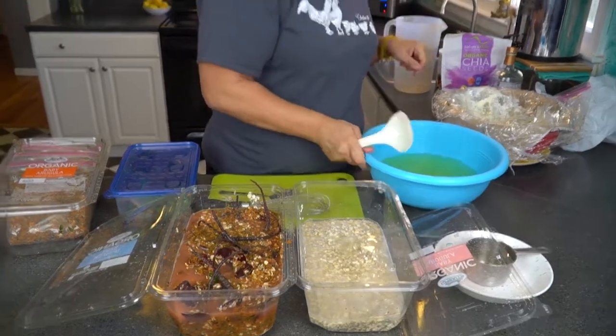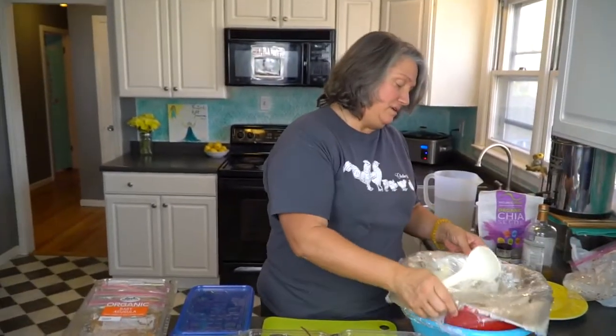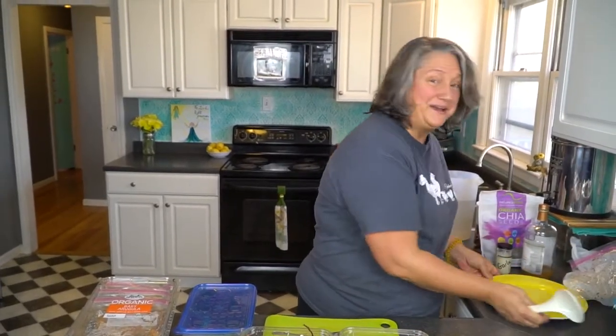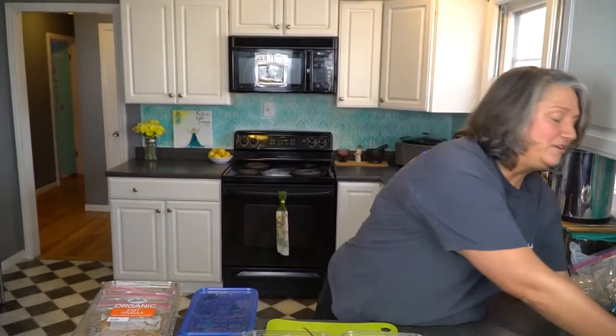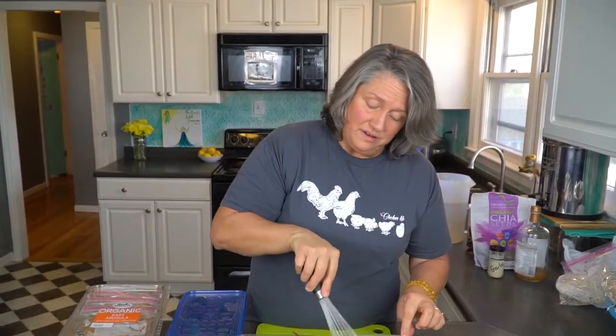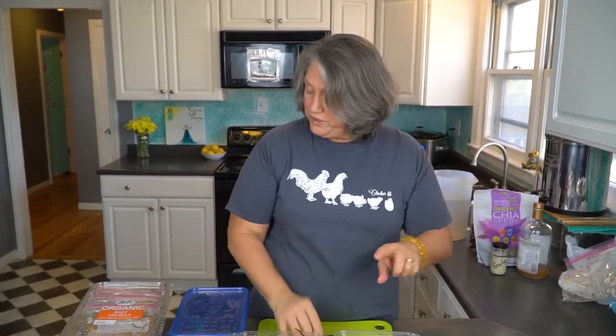All right, now this is all going back in my fridge. I just put it on a plate here so my colander doesn't get contaminated, because I am a nurse and I like things clean, and I only want to ferment the cooties that I want. All right, so this is all now cultured. So this one we are not going to put in.